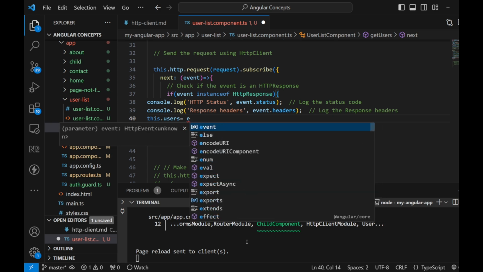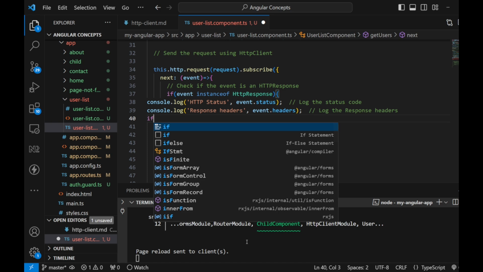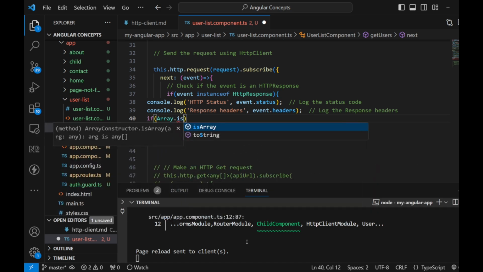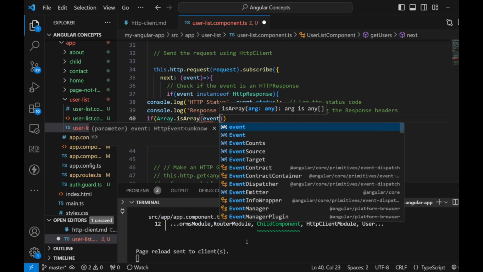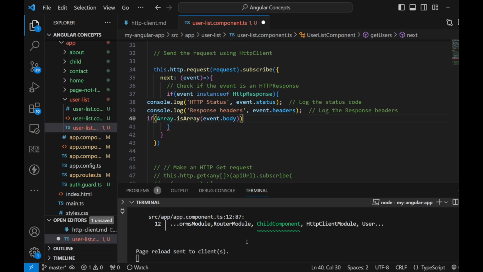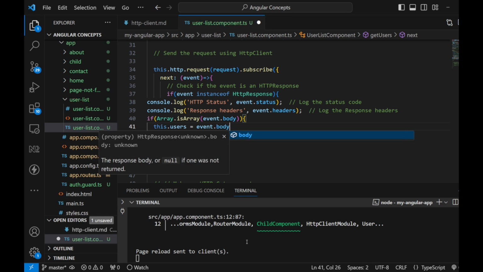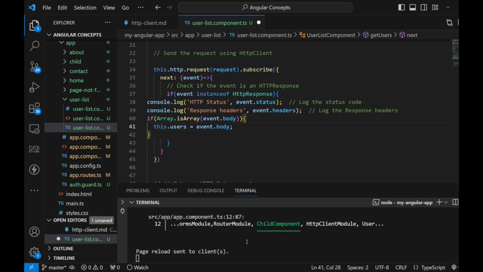So we check Array.isArray(event.body), and then this.users = event.body. We assign the response body to the users array only if event.body is an array.